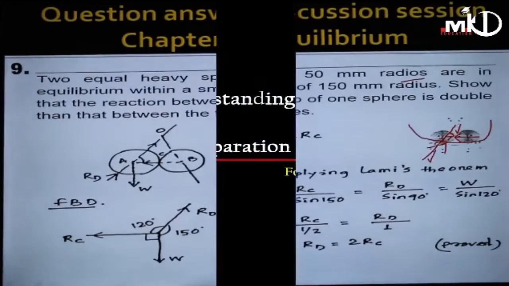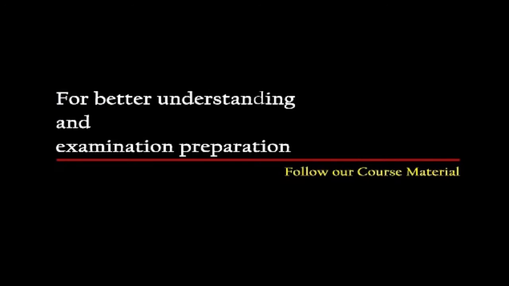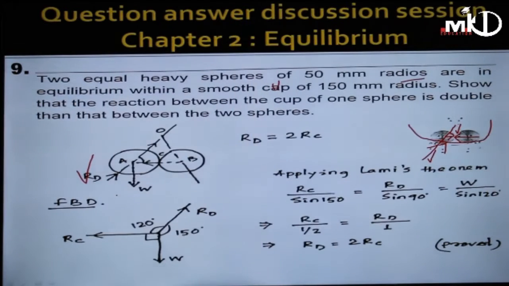So let this be point D, so that this is RD. RD is the reaction at this point D, meaning the reaction between the cup and one sphere, and W means the weight of this sphere. W is not known, it is not required also. Simply take W, and we show another reaction RC, meaning B is providing on A, that is RC. It is important that we take the reaction, meaning the force that B applies on A is the reaction we take, so this is acting along negative x.